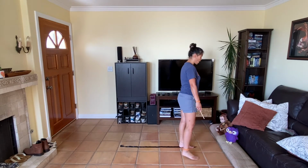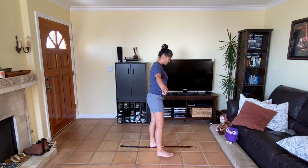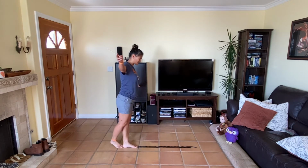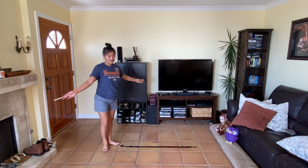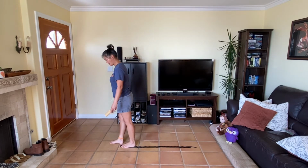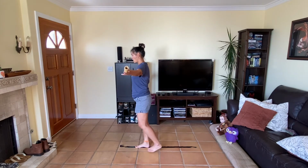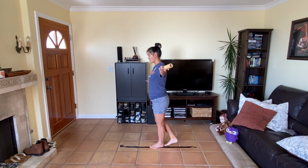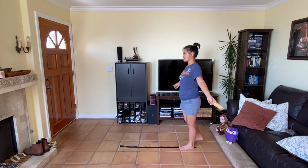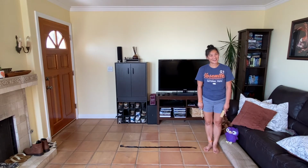Here we go. Swing all the way. Swing all the way. Yep. There you go. Whoa, see? Miss Spoo has a hard time too. I have to practice. There. Turn around. And left leg on. And right leg swing all the way around. Swing all the way around. There we go. See if you can find a position in front of you to stare at and not look down. How did you do with that? Good?